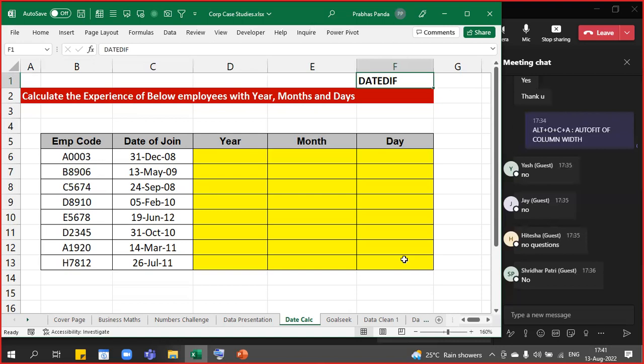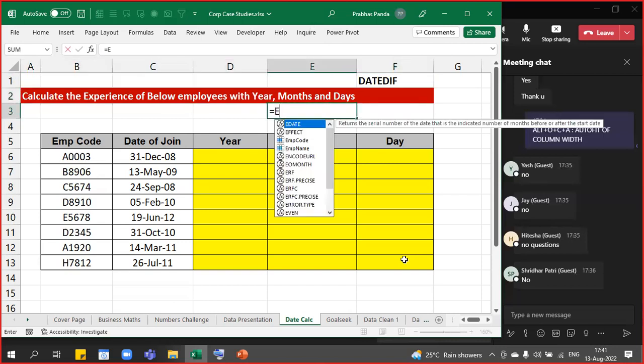You must read it as DATEDIF. So DATEDIF you have to read. And yes, this is a hidden formula. Since 1985 till 2021, this formula is hidden because of certain drawbacks. But trust me, there is a formula. And to prove that it's a hidden formula, I will show you something.